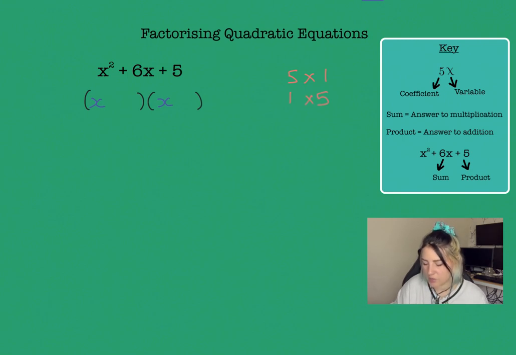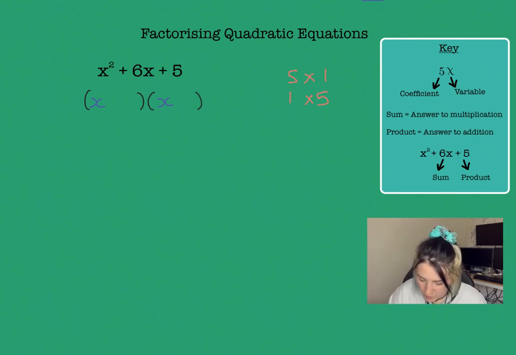Now, it's really important that we write that down both ways. Because sometimes, especially if you're working with negative numbers, if you haven't got those numbers the right way around in your brackets and you're starting to check your work through, even though you've got the right numbers, you might not be getting the right answers because they are in the wrong place. So it's really important that we write those both ways.